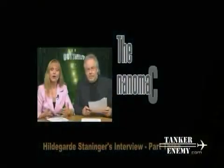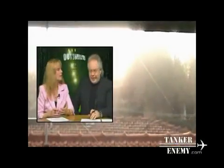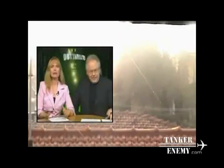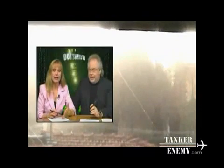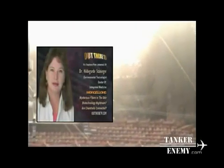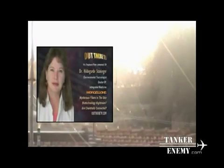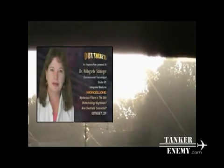These tiny computers record information about their surroundings and can send it to other computers or to you. We know of one case where chemtrail fibers were found and you could put it together — there was a connection. Smart dust is a very, very small particle at nano size that has a specific function. This looks like — if you look at certain times of the day and you see dust, but it's not dust. It's like an iridescent glitter, very specifically different than regular household dust.